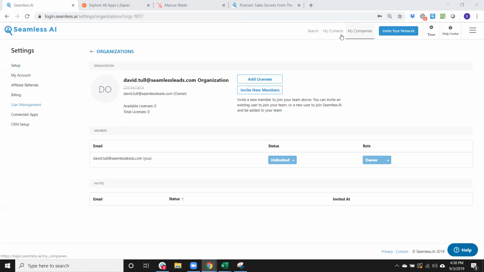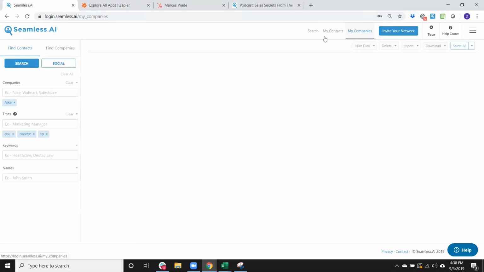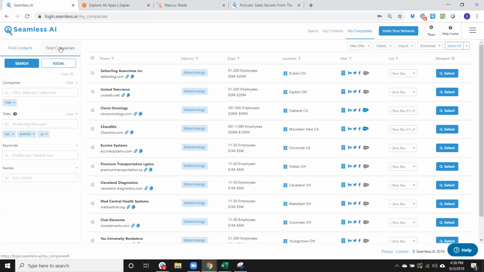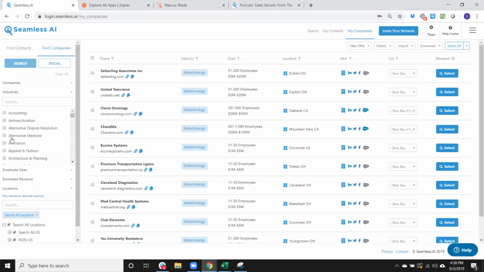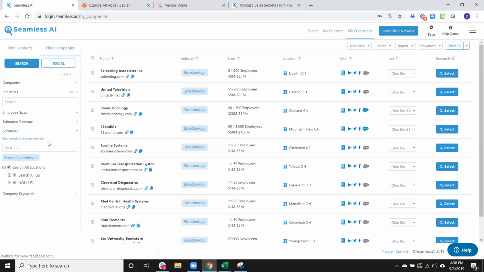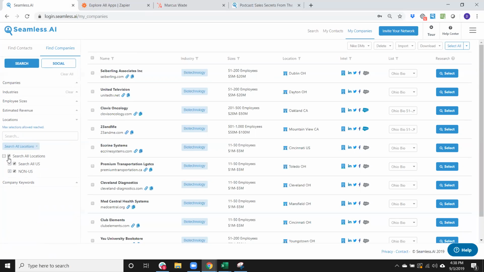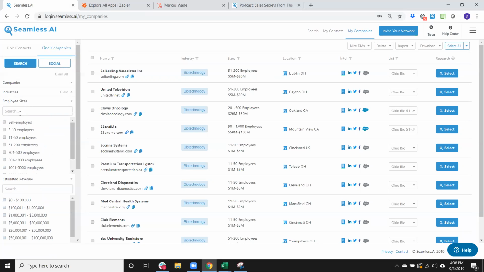So I'm going to go ahead and jump into my companies here so we can take a look at this part of the search experience as well. We do have a different set of parameters here than we had in Find Contacts. So we have industry. I can select architecture and planning as an industry. I can select a region, so I could go outside of the U.S. We do have data available outside of the U.S., of course. But if I want to zero in on a particular state, that's something I can do within here. I can also drill down all the way to a specific location within California if I wanted to. And then I can look at different headcount or revenue sizes, etc.